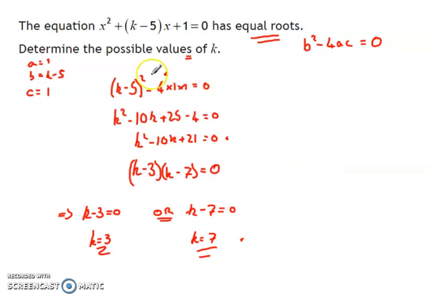Now in this question, just as a point to note as well, they accept you just writing k minus 5 squared, take away 4 times 1 times 1 without stating equal to 0 to get mark 1. But you have to remember to apply that condition of equal to 0 as you then work further through the question to show your understanding.